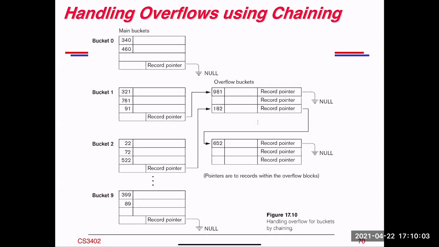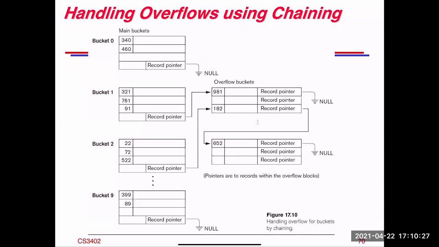Okay, so we had these buckets here, right? And each bucket corresponds to kind of like a disk block. And if you hash too many items into the same bucket, then your bucket will overflow. So there are multiple strategies how you can deal with that. And one of the strategies here is that you just have these overflow buckets.